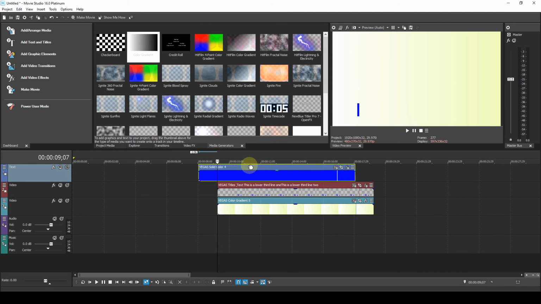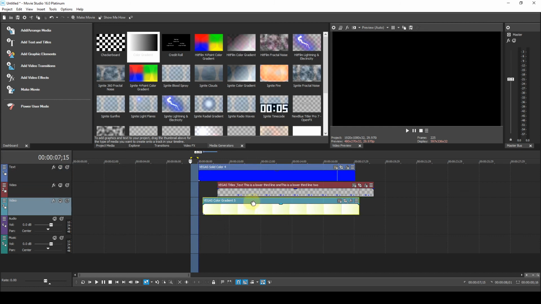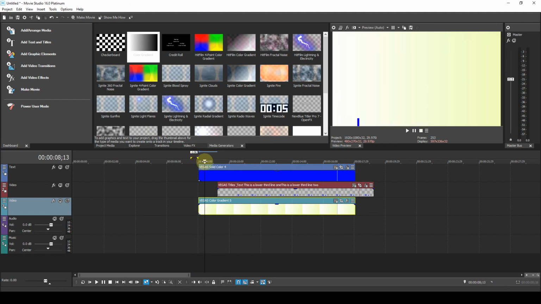If I move this to the side, let's move that across as well. The bar comes up and then the text is revealed.